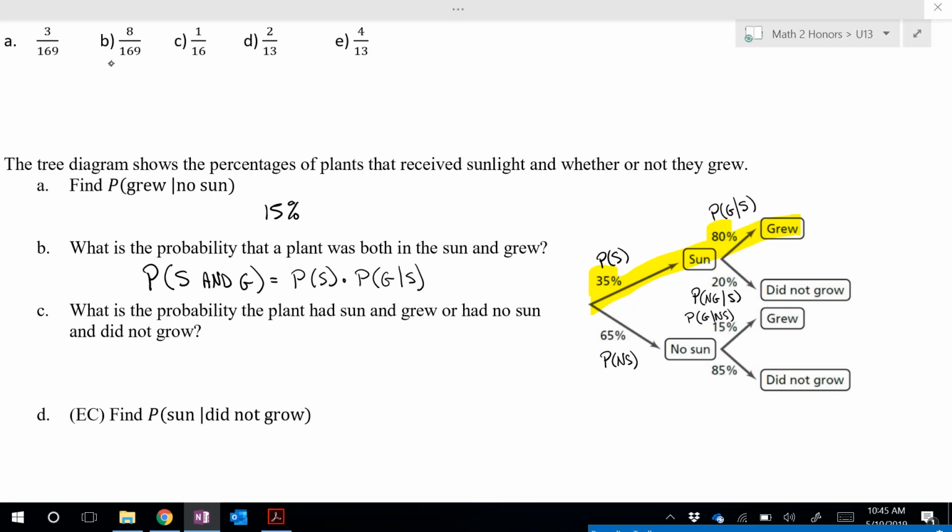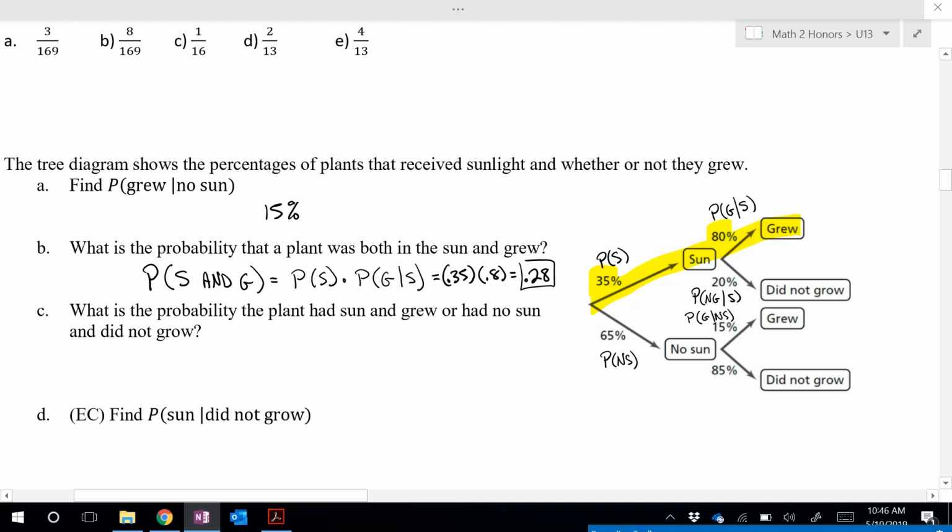Okay, so I need to multiply together the 0.35 and the 0.8. I'm just changing my percent to decimal. And what do we get? Point what? 0.28, okay. So there's a 28% chance that I make it all the way. All right, good. Because you know it's not going to be 80%. Some of you said this is the probability that grew and sun. That's a high probability if you have all these other cases, right? This makes a little more sense. It's a 28% chance that you'll end up with one of these 4 cases.